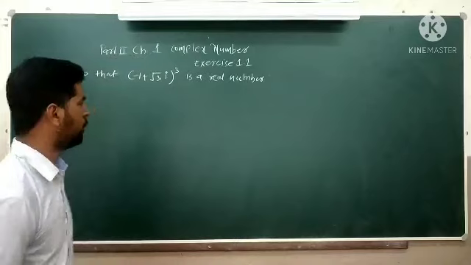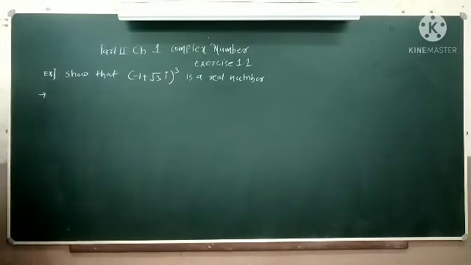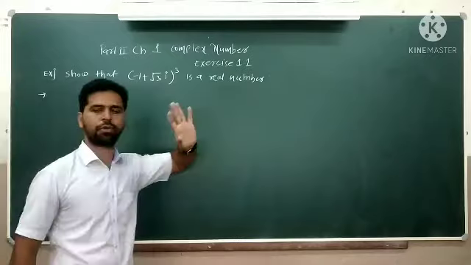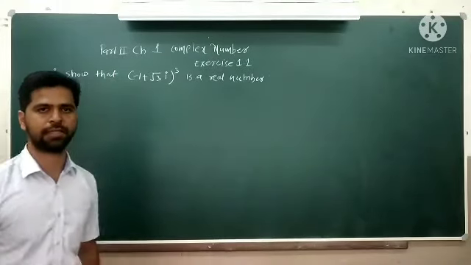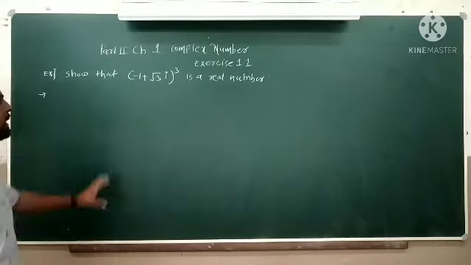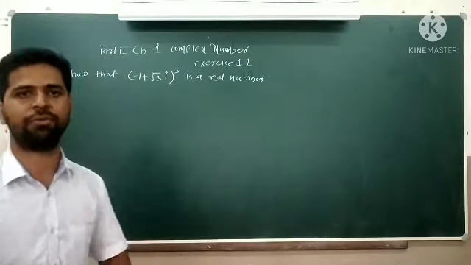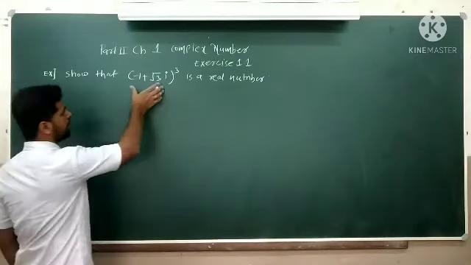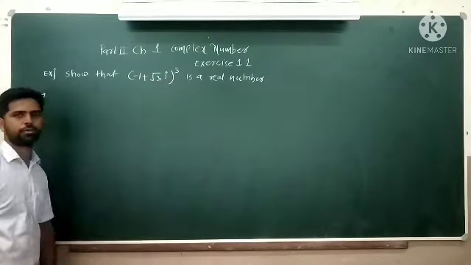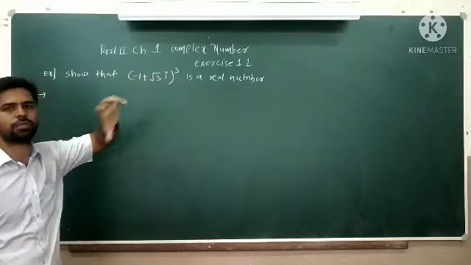Okay. So how to check whether it is a real number or not? Because the given number is a complex number, because it is in the form of a plus ib. You can see that real and imaginary both parts are there. So how can we convert that number into a real number? Because they said it is a real number, so we have to prove that anyhow. So let's see. But before we do this, which formula can we use here so that we can convert this complex number into a more simplified form?